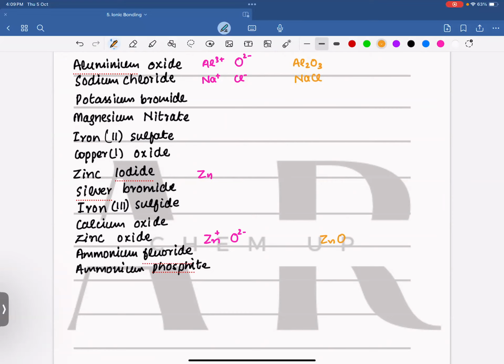And then the next you have told me is, okay, so if you see silver, it is also not provided in the periodic table. You have to remember it. I have mentioned in the previous class, it is +1. And bromine is in group 7, so it has a -1. So its formula will be AgBr because +1 and -1. Is this clear?